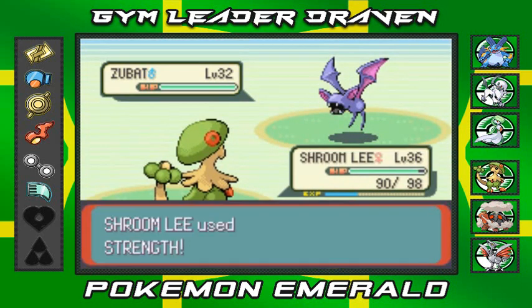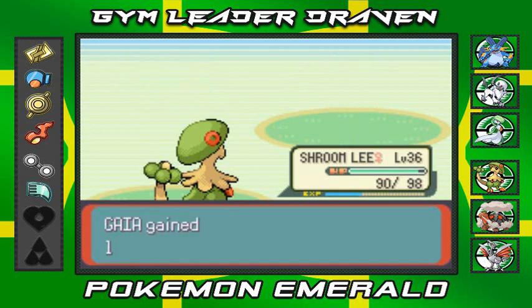How about that? Let's go with a strength attack. Yeah. Look at that. Strength attack does it for the win. Maximum effort.